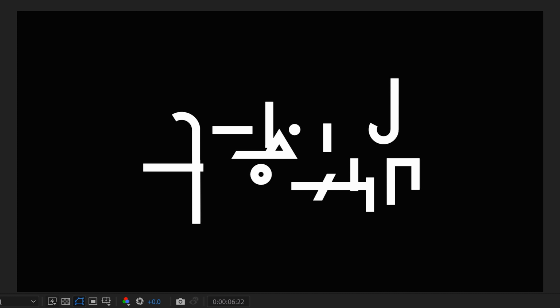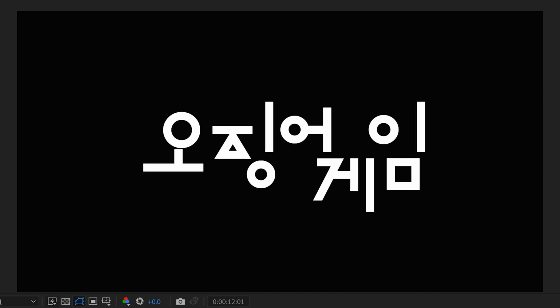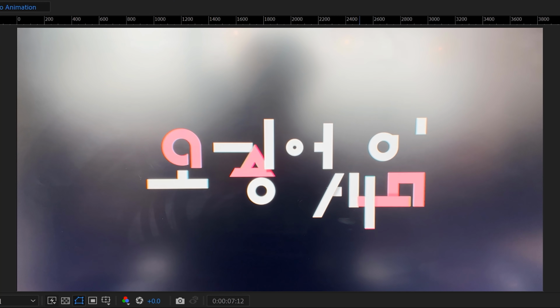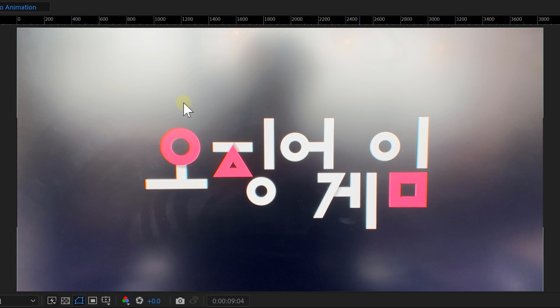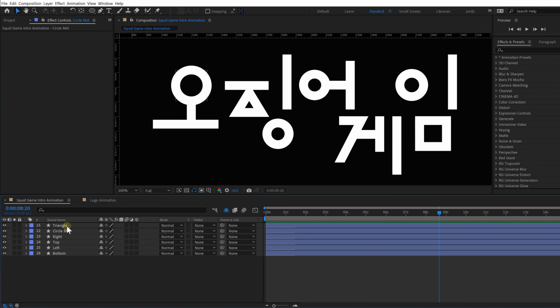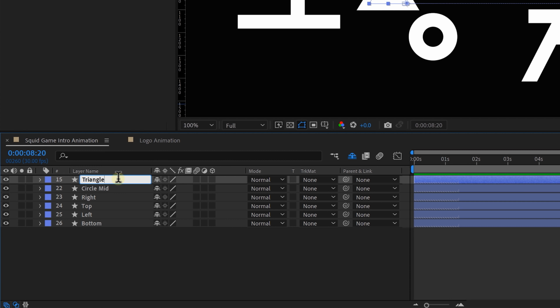Alright, we've got the animation done. That wasn't too hard, just a lot of work. Now we have to colorize one circle, the triangle, and the square because of obvious reasons. I mean, I'm not gonna spoil anything. These are just randomly colored. We're gonna use one layer as the master, and all the other layers that need a color change as well are gonna follow. This is a very important technique when you're doing more complex animations.